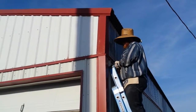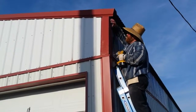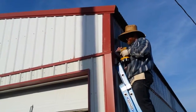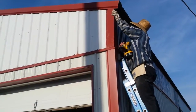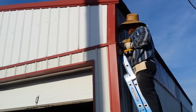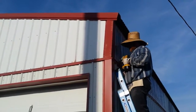Have to knock it in on the top. Dog's hind leg, not it. You might want to come down.